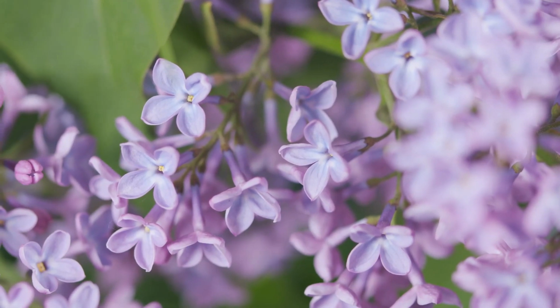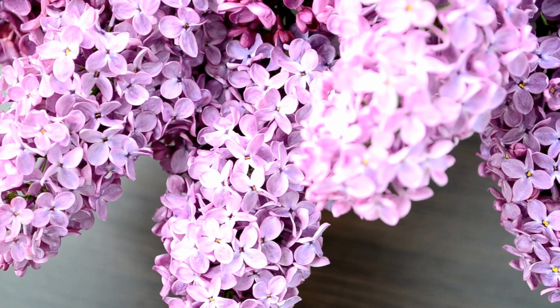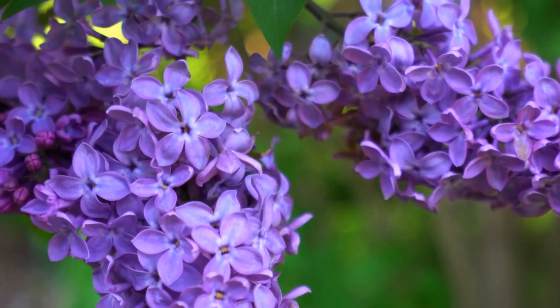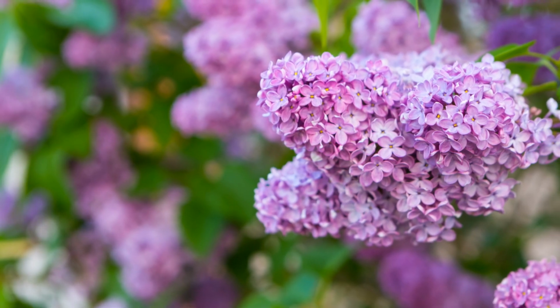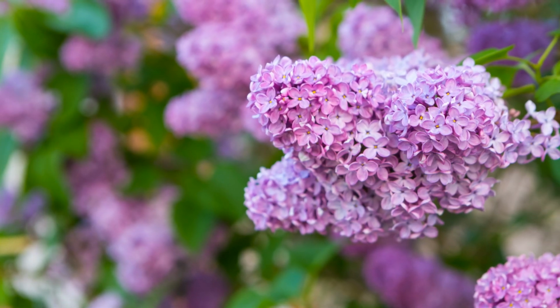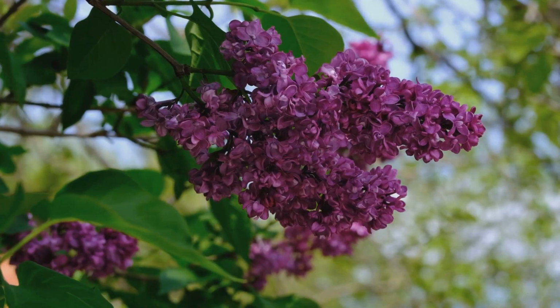When one thinks of lilacs, the colour purple often comes to mind first. Indeed, many traditional lilacs boast shades of this regal colour. There are deep velvety purples that look almost like dark wine. There are also softer lavenders and mauves, gentle and dreamy. These classic purple lilacs are truly beautiful, a familiar sight in old gardens.